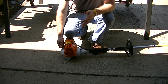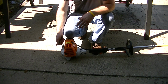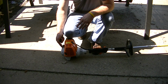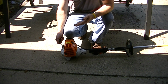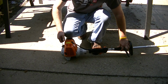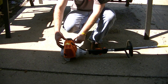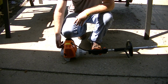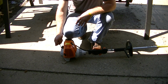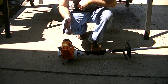To start pretty much any kind of lawnmower or trimmer, one thing you want to do is grab the pull cord and pull a little bit so you can tighten the spring up in the recoil, because then you don't have to put so much effort into pulling it. So you're not going to hurt your shoulder or your arm by doing this. Let me show you how easy it is. First pull, very little effort. Just like I say, pull a little bit on the recoil so the spring gets enough tension. That's all you need.